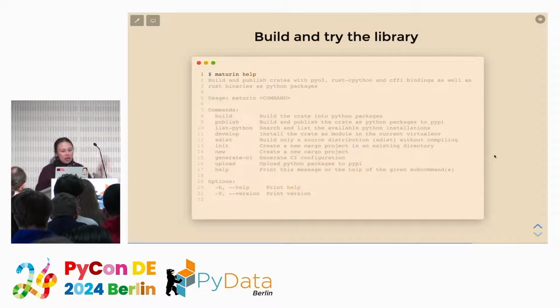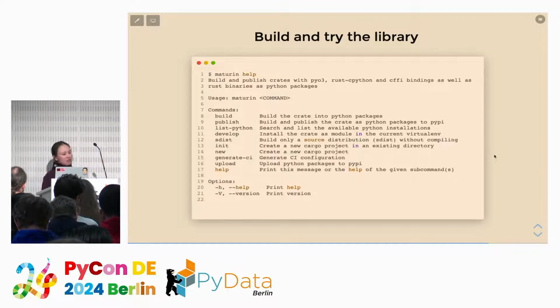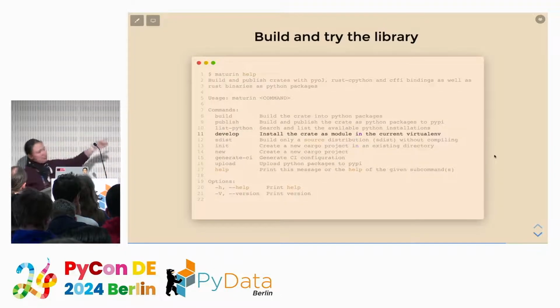So we're using Maturin, right? We pip install it, so we better use it. Type maturin help and see what maturin can do for you. It will be in your prompt. I know it's a bit small, just bear with me, or type it in your computer, and you will see this. There are multiple commands that you can use to build your package. You can build it and publish it, or just build it. But today, don't worry about it. We just use one. We just use develop.